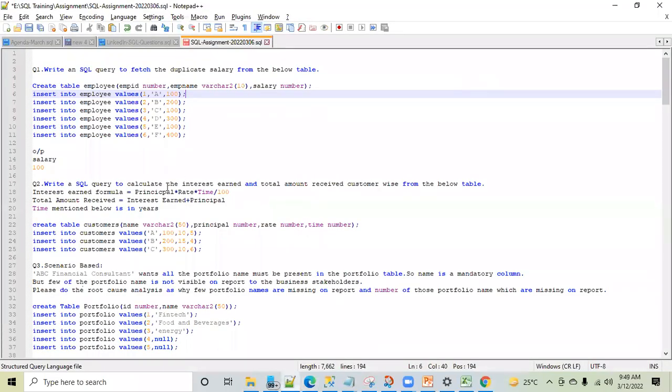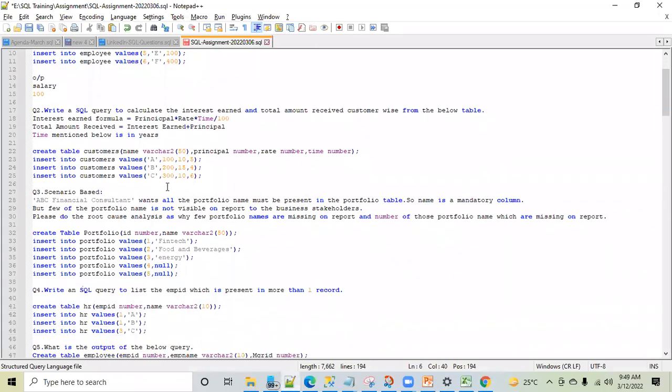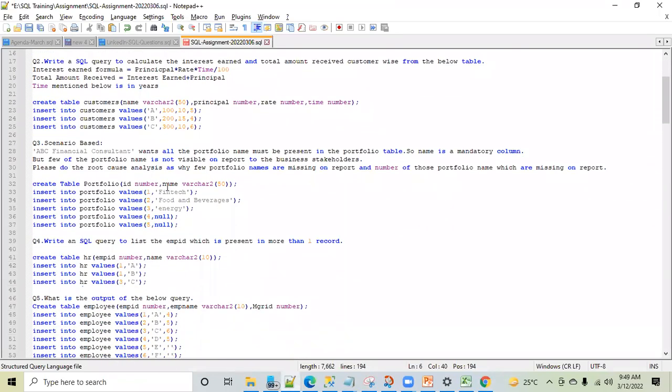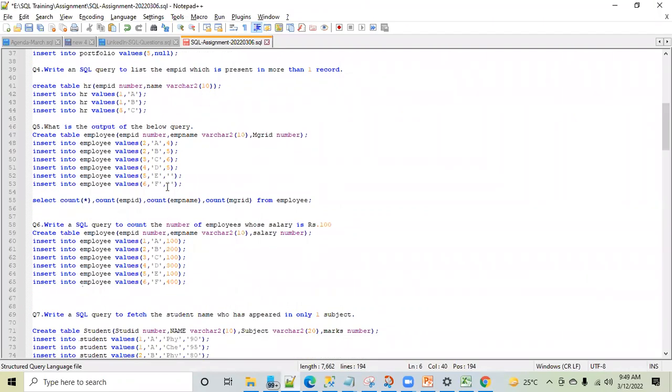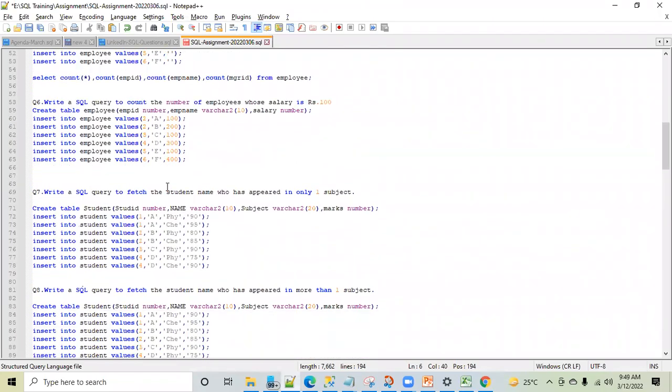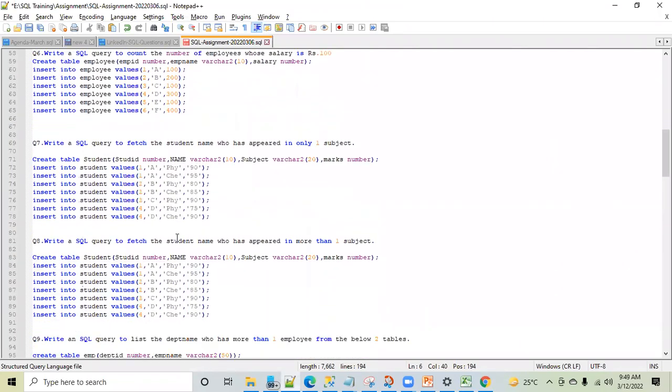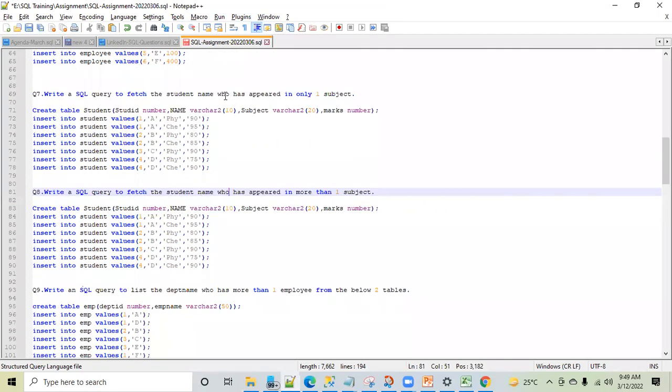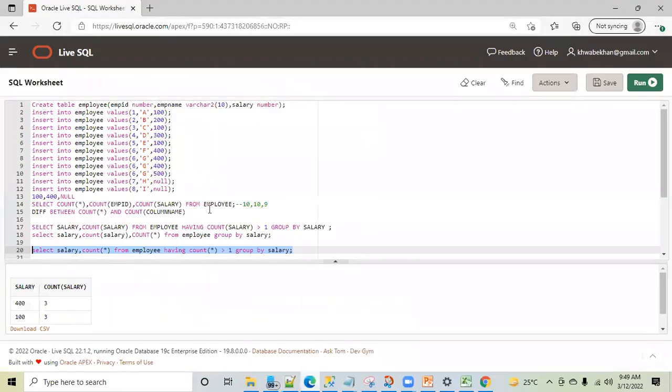For the remaining questions, I request you all to work on them again. This is based on the same concept. If you're getting stuck, please get back to me. All these questions are very important. I cannot discuss each and every question, and all of them are really very important. These questions appeared in more than one subject, not only one subject. So please work on it.